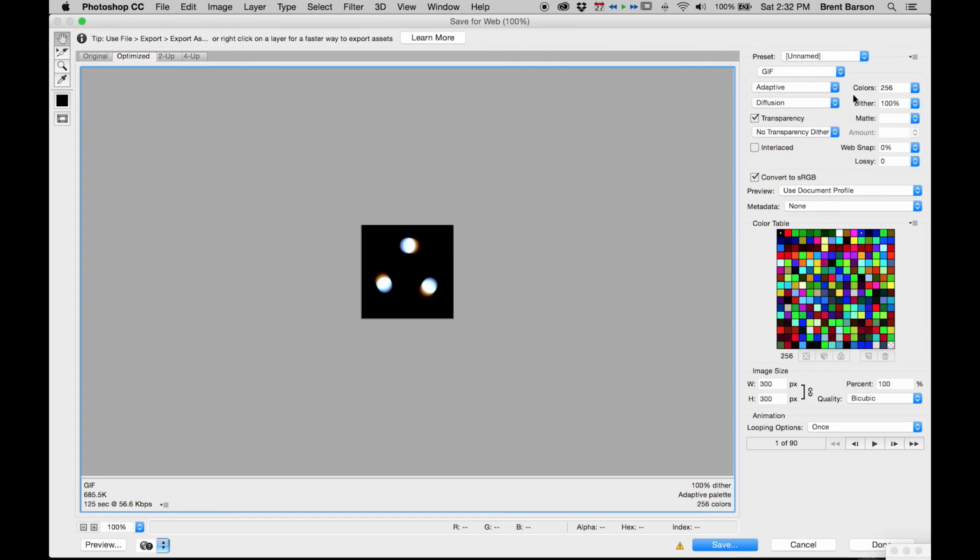Wow, my computer is really blowing the fans. Hopefully you can still hear me. It's important that you have all of your colors here. Diffusion is on. Now this should all be on by default, so we won't go over too much of this, but just make sure when you select a GIF, don't do the top preset, just do the format, and then all of this should fall in line. Adaptive, diffusion, 256 colors. That's the max amount of colors you can have in a GIF, by the way. And then the most important thing you probably want to do in here is set the looping options to go forever.